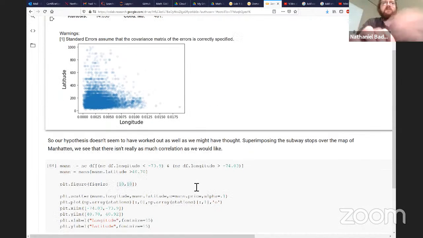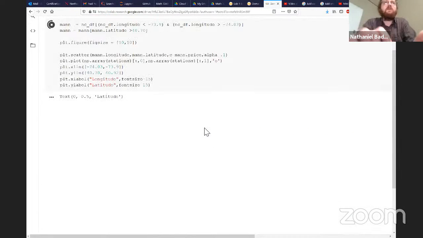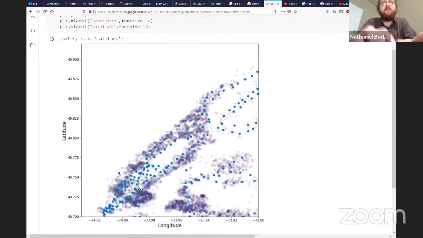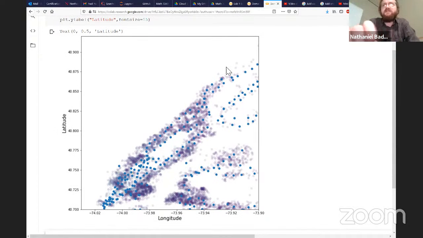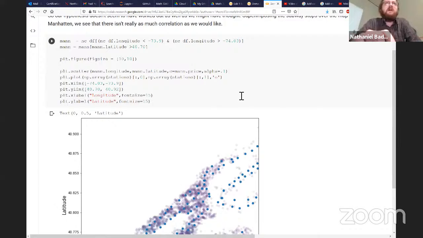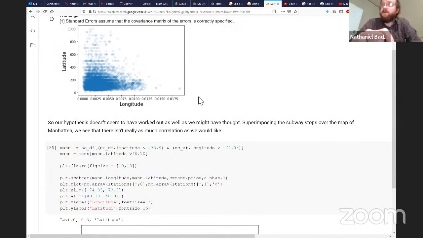We can ask ourselves, is there a deep reason for that? If we put the subway stations over our map of the prices, we can see that one of the issues is there are just subway stations all over New York. So this has not yielded a particularly good feature.